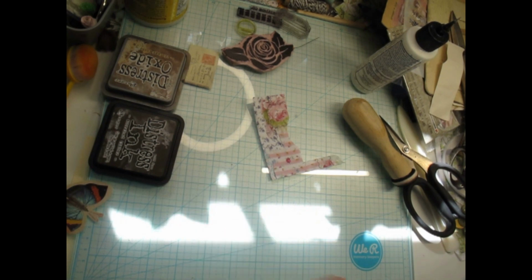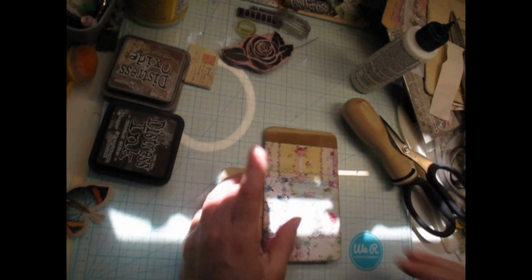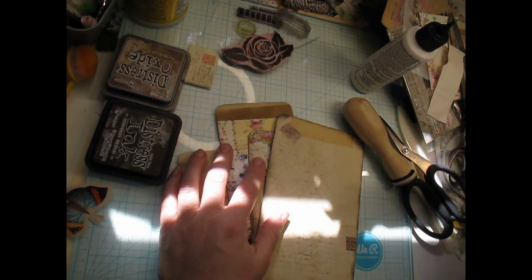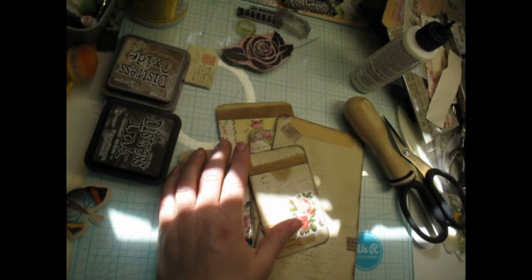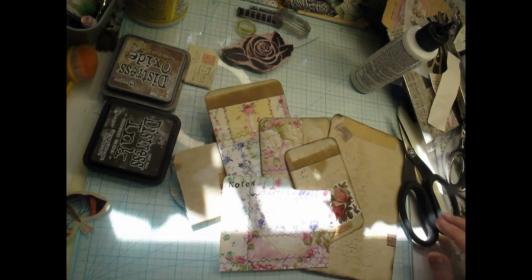All right, you guys, so that's it for today. Let's see what we got done. We got our little folder done. We got a journaling card done, another one. Again, I'll be doing some sewing, but that'll be off screen. Got this one done. And another one done. She used a sticker and a pocket. So we got quite a few things done in just this amount of time.